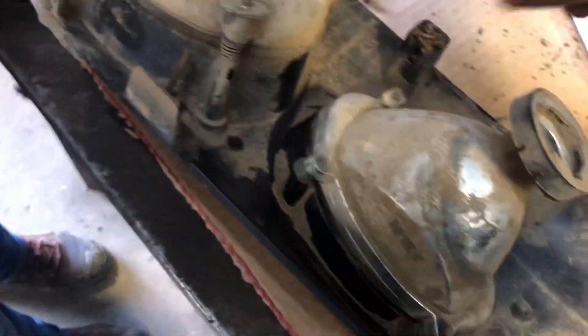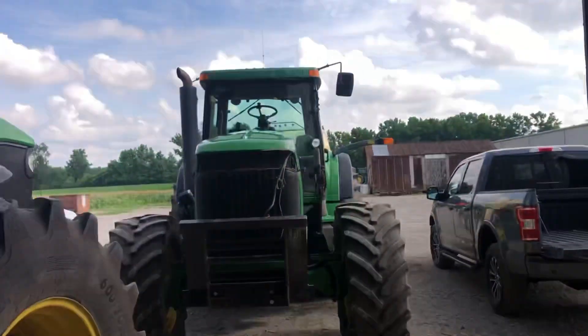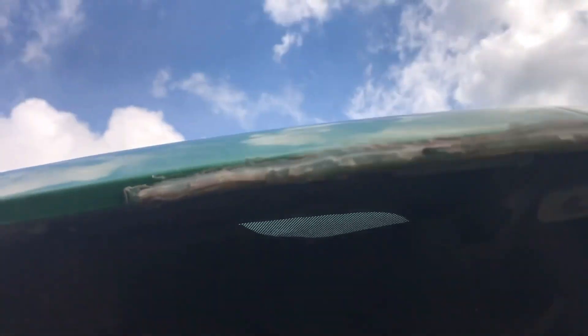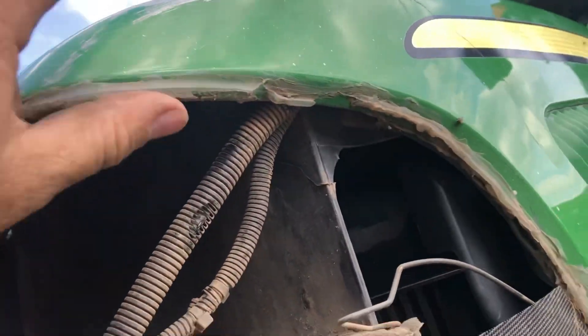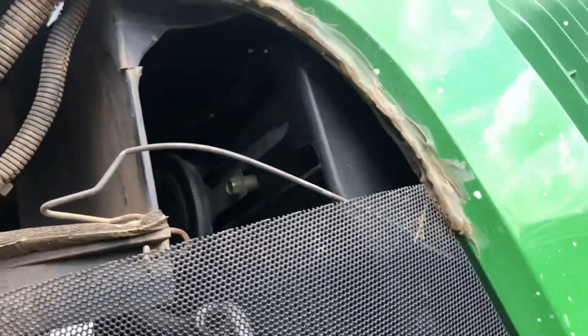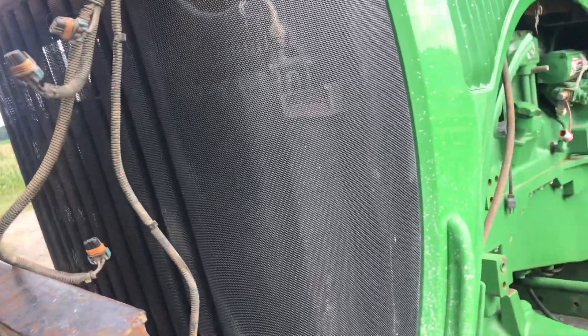That's what happens when you put loaders on tractors — things get busted, right? Those four bolts that went on that bezel, did they go into something up in there? My tractor looks like shit now. Looks like Geordi from Star Trek. They go in here. Those nuts go here? They go inside here, yeah. No big deal. I want to get this stuff cleaned off. There are busted off pieces because the tractor's old. Didn't the roof collapse onto it? Yeah, we had the roof collapse onto it and that's what busted the brand new bezel. You're right.